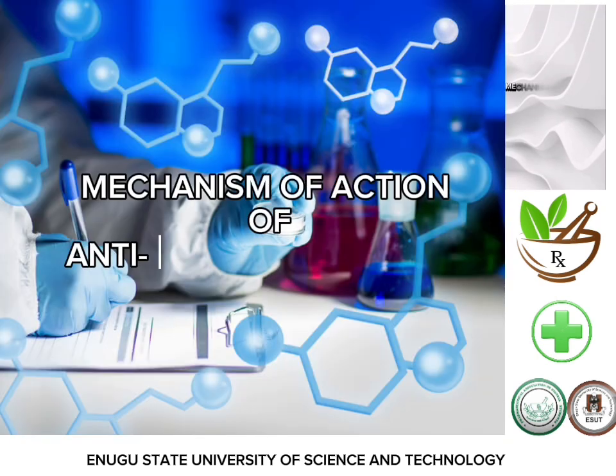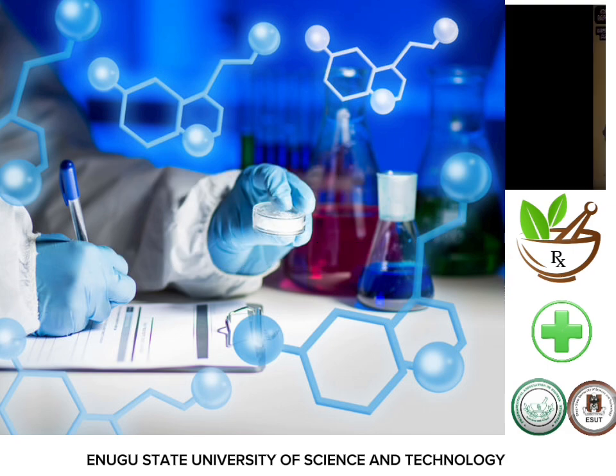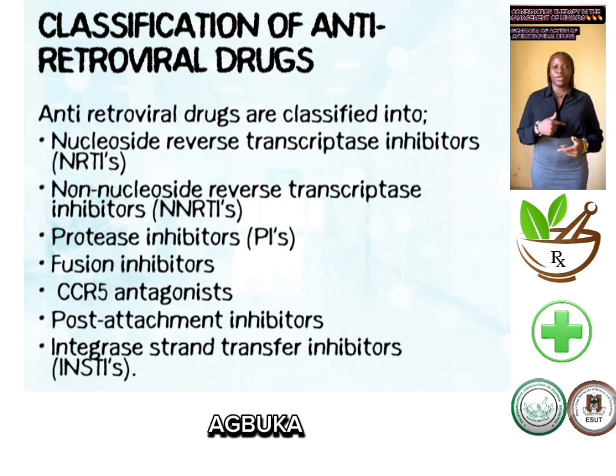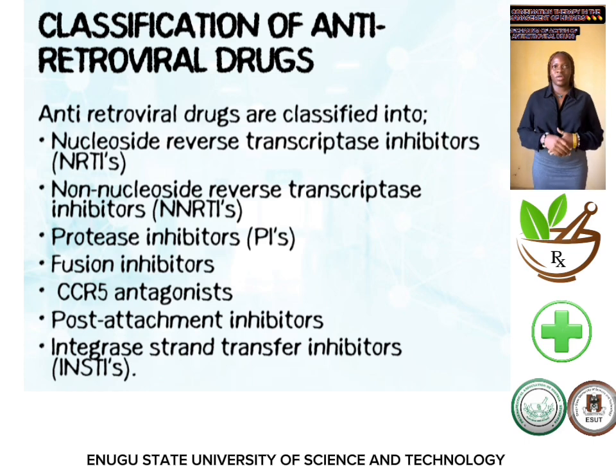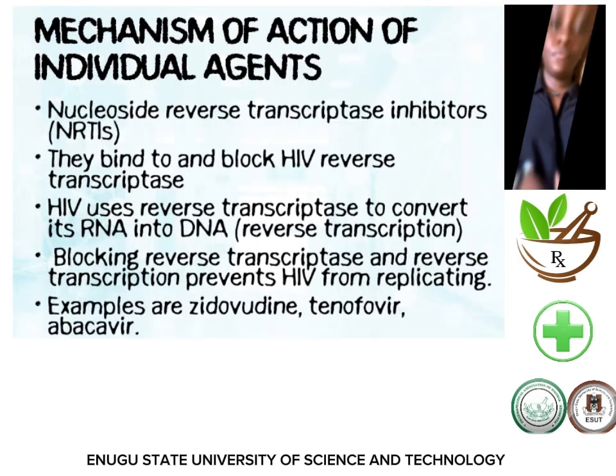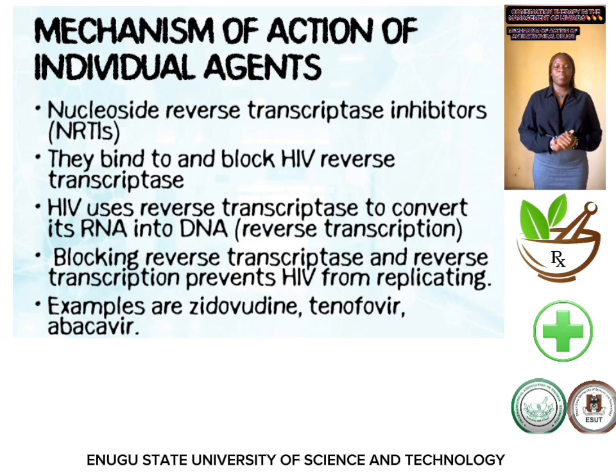Mechanism of action of antiretroviral drugs. The drugs are classified into the protease inhibitors, the fusion inhibitors, the CCR5 antagonists, the non-nucleoside reverse transcriptase inhibitors, the attachment inhibitors, and the nucleoside reverse transcriptase inhibitors. The nucleoside reverse transcriptase inhibitors bind and block the HIV reverse transcriptase from converting the HIV RNA back to HIV DNA, and they prevent elongation. An example is tenofovir and zidovudine.